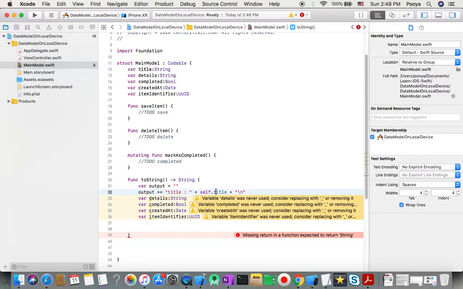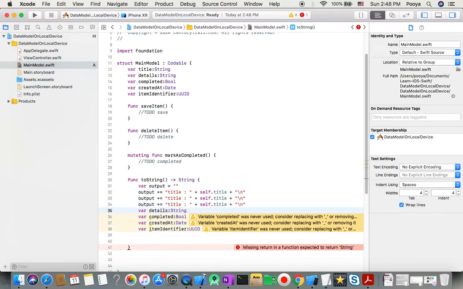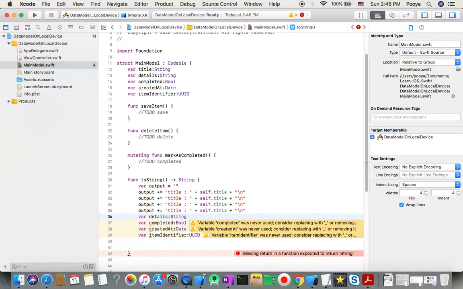It means that in a string it says go to the next line. So I want to make this for detail, completed, created at, and identifier.